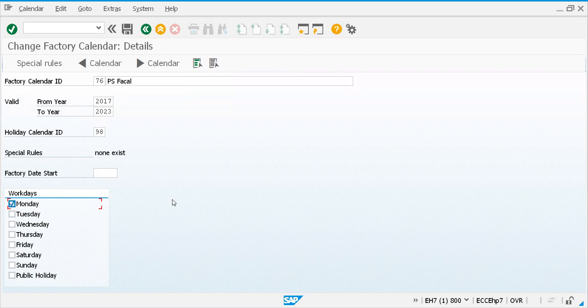It depends on the working days as per a week in your company. Monday is a work day in your company. So I'm taking Tuesday, Wednesday, Thursday, Friday. Some companies work on Saturday, you can take. Some companies don't work on Saturday, both Sunday and Saturday off. For example, I'm selecting Saturday also. It depends. Work on public holiday, I'm not selecting that. It depends on your company's requirement, and I'm saving it.